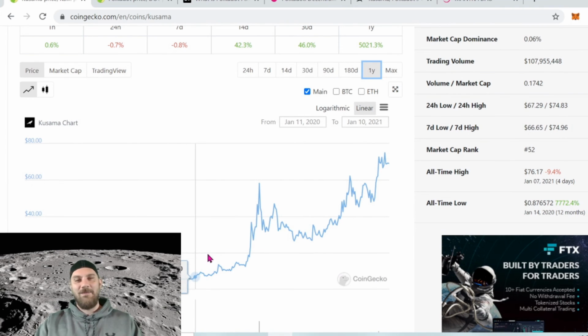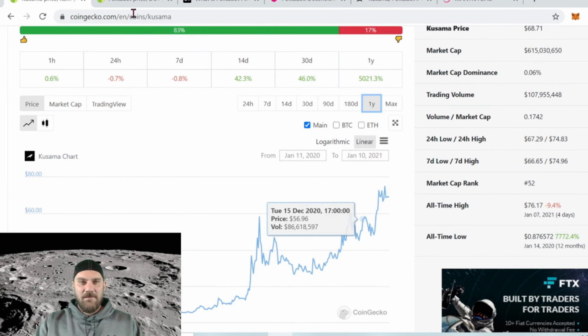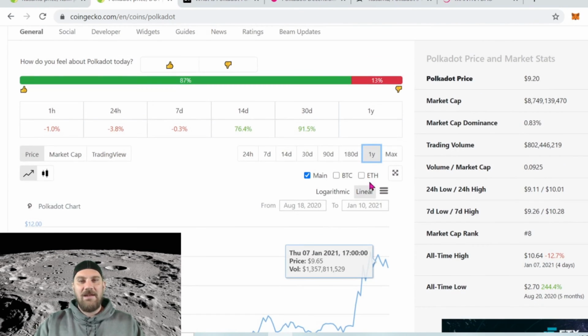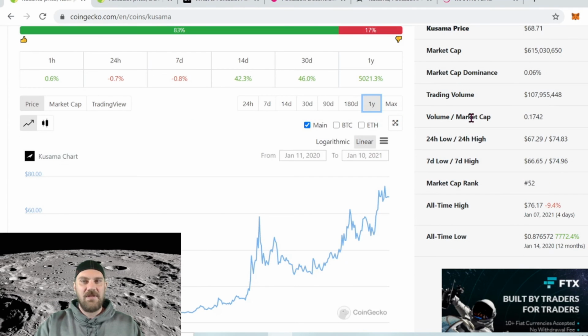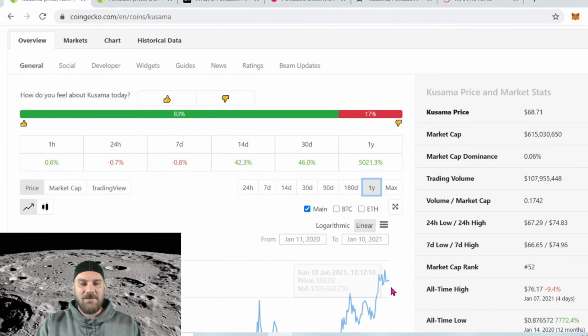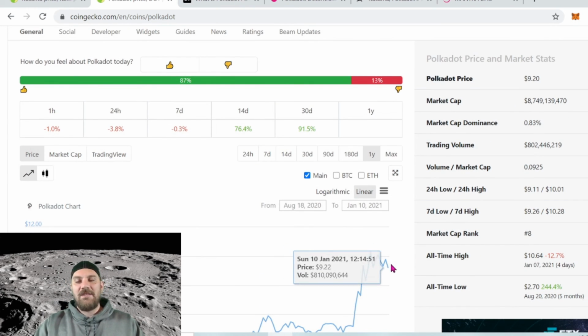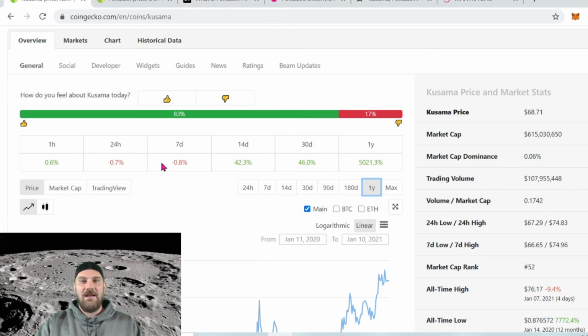If you're looking at the price of Kusama, we can only assume that the same thing is going to happen to Polkadot. Polkadot's going to become 10 times as valuable as Kusama. If we see Kusama up here at these high prices, $70, and let's look at the market cap right here, 615 million, and Polkadot is only 800 million, so only 200 million more, right, than Kusama. So not that much more, and the price is so much less. Yeah, guys, this thing's going to explode. Polkadot is going to run up easily what you see Kusama at, if not 10 times more.